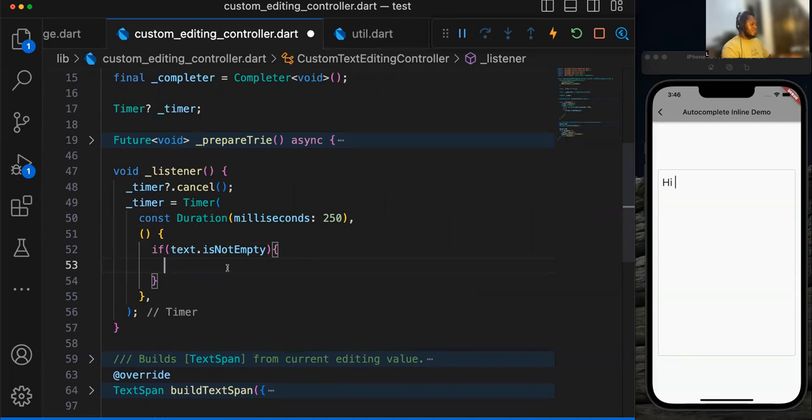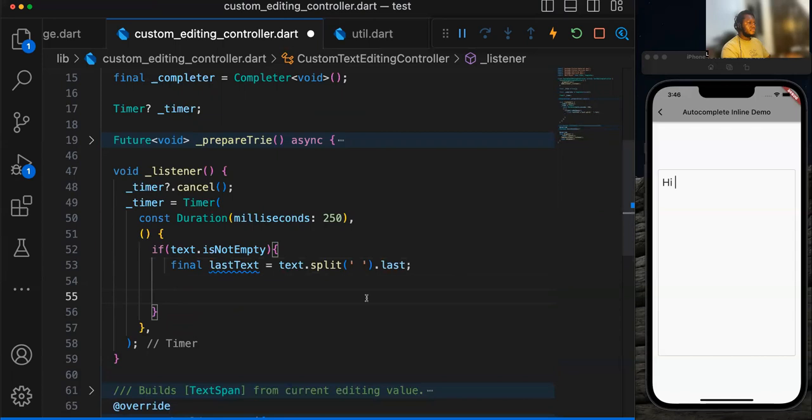And if it's not empty, we want to grab the last text that they've entered. Just going to copy that in here. So we split by empty space and grab the last text. So in this case, if we do that here, we're going to get two elements in this list, hi and an empty string, right?